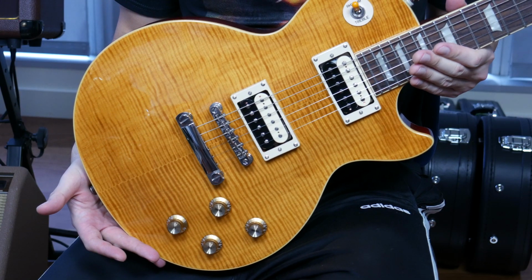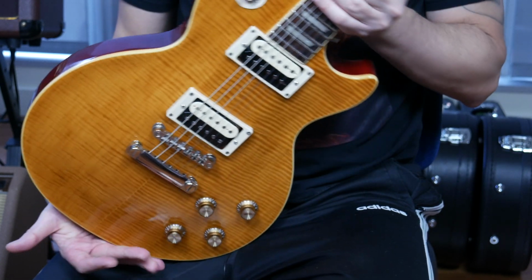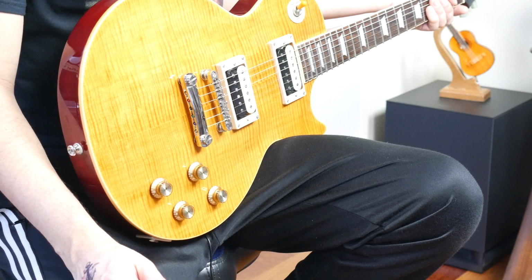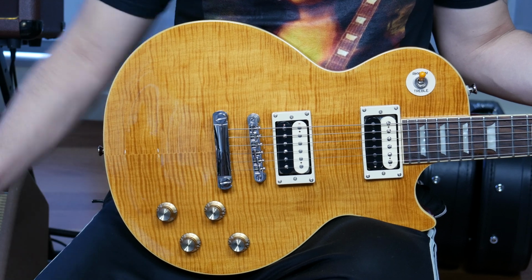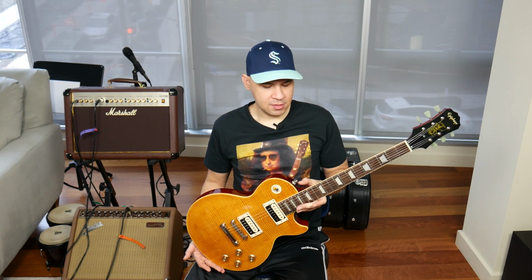So the 2010 AFD, this guitar is basically the heaviest of the three. And what I was saying about that logo, the printed seal, is Limited Edition Epiphone Custom Shop. Well, beware that there's no custom shop in Epiphone. When they say that, it means that there was a collaboration between the Gibson Custom Shop and Epiphone to create a special guitar that was in compliance with all the specs of whatever the original was. So yeah, that's what that is, not really a custom shop.